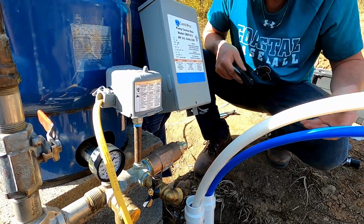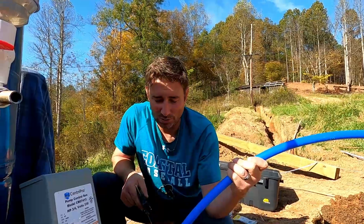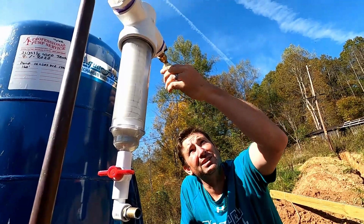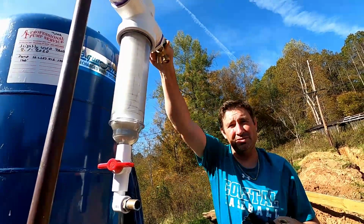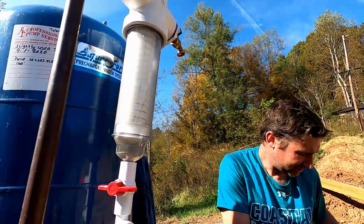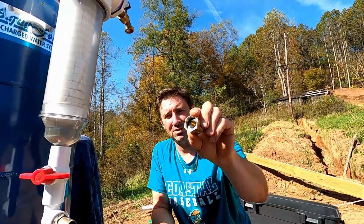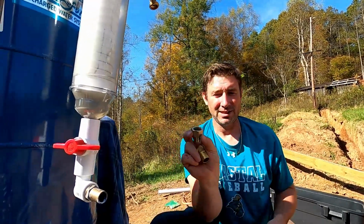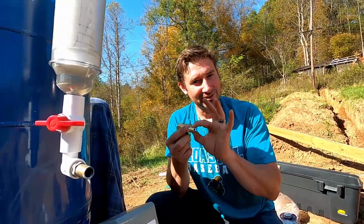Then it goes through the pressure tank system, and this blue is a 3/4 inch PEX. This will head toward the RV, and this would be the main water supply line. After it goes through the filter and everything else, it's going to come out here. We had to get this, being that this filter had a spigot on it, this quarter turn, this here, that's going to be the house water. It goes through the sediment filter. I had to get 2 pieces for that. I had to get a female garden hose to a male national pipe thread 3/4 adapter, and then that adapts over to the PEX fitting. All that so that this blue PEX can be clamped on here.